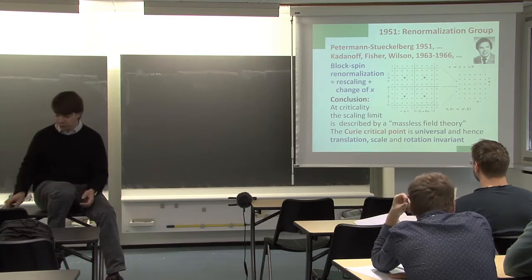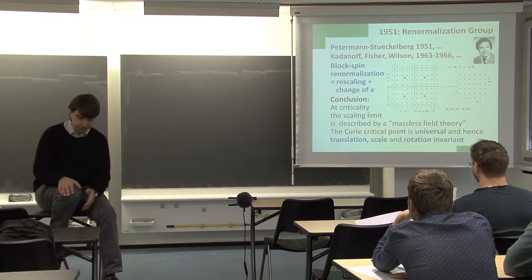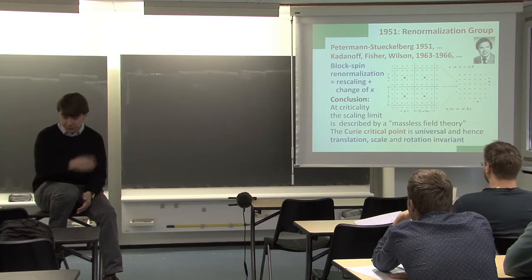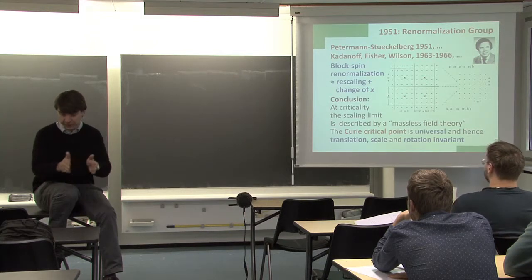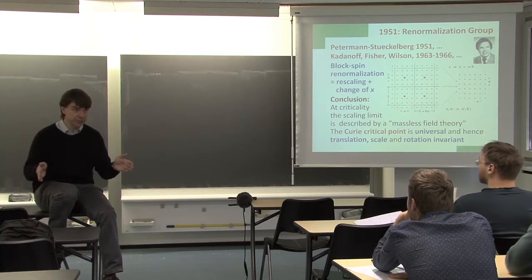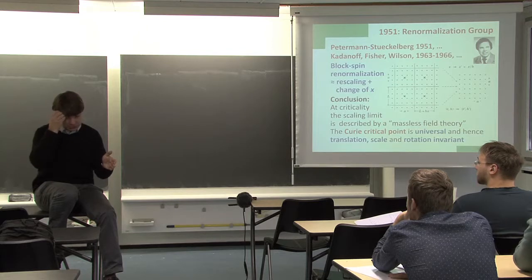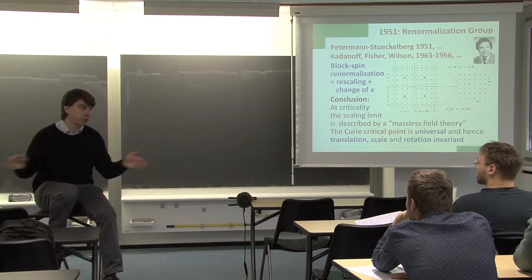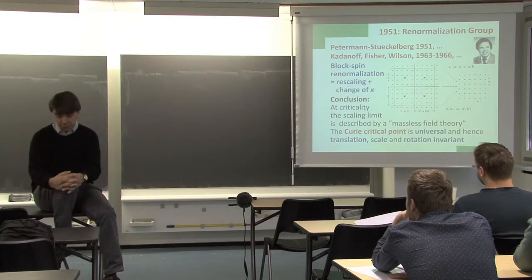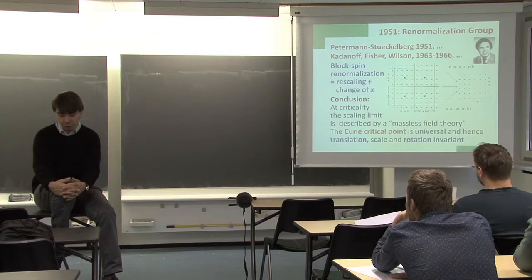So what one must understand is that at the time, physicists were trying to look at models like the Ising model. It was sort of clear that they are the same at different scales. So once you are far away from the scale of one lattice step, you don't really see the difference between a scale of 100 atoms or 1,000 atoms. So there are some power laws that were measured experimentally. And the best approach to this at the time, in the 50s, was the approach of Landau, order parameter and all that.